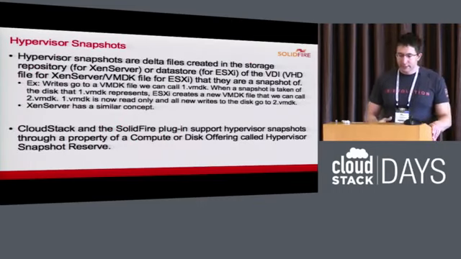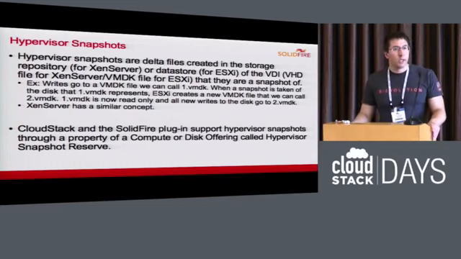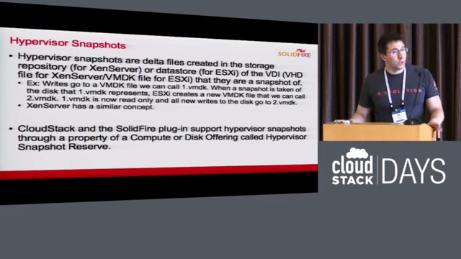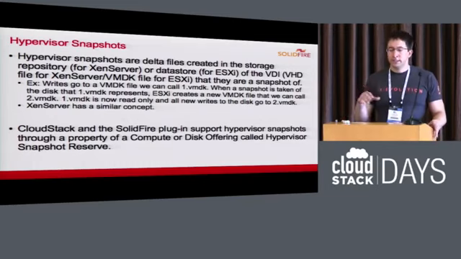So hypervisor snapshots are basically what we discussed a while ago. If this is XenServer, you have your storage repository, your virtual disk is within that storage repository, and you're making changes to it as you go along. You're writing new blocks to it, and you decide you want to keep that state. So you say to your hypervisor, take a snapshot of that particular virtual disk.